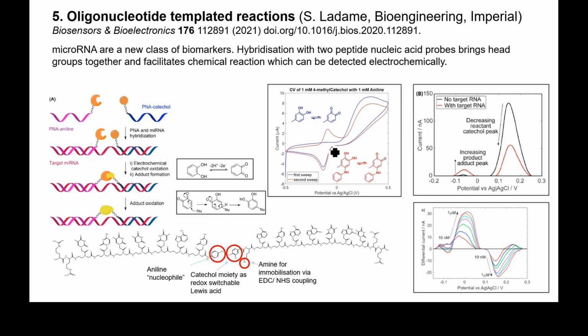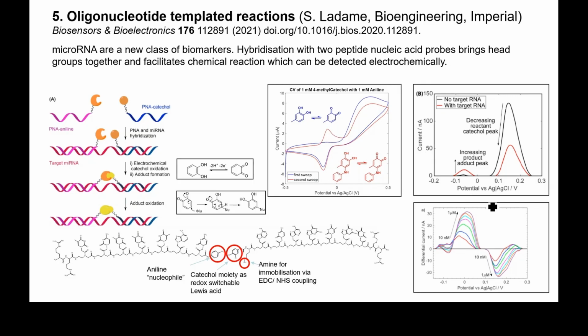So in the first scan, the cyclic voltammogram, in blue, we see a nice big peak for the catechol oxidation, which, now that we've formed the catechol, can react with the aniline. And when it does so, it forms a new redox active group, shown in red on the bottom right-hand side of the middle voltammogram here. And we see the voltammetric behavior in the middle of this arising from this.